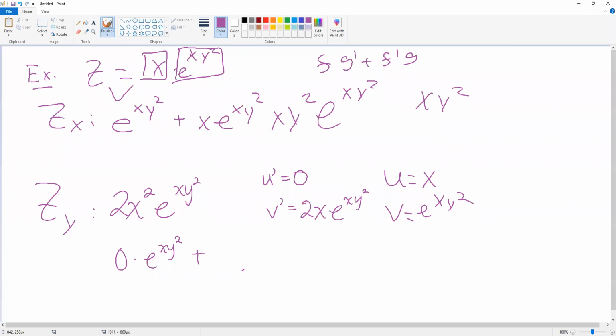Any questions about it? None, right? Then you could probably clean this up, factor out the e to the X, Y, and then do all that funky stuff, but don't worry about factoring it out. You can leave it like that and be perfectly happy with it. All right, let's do another one.